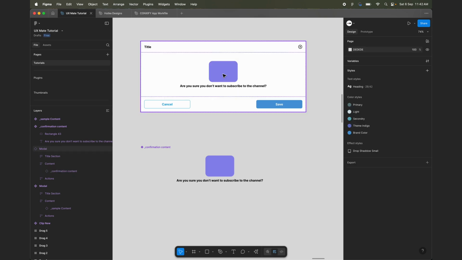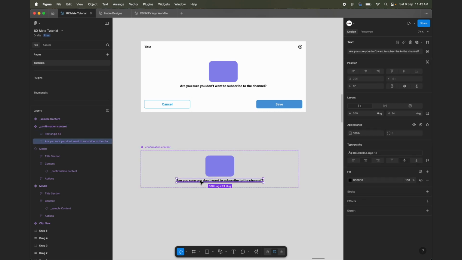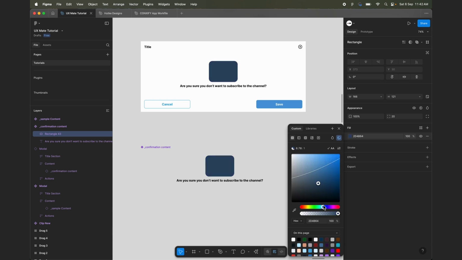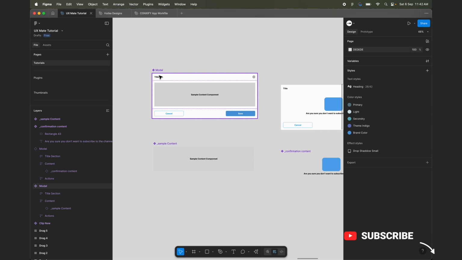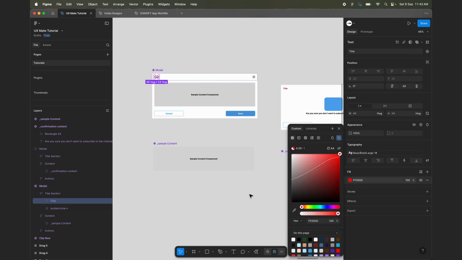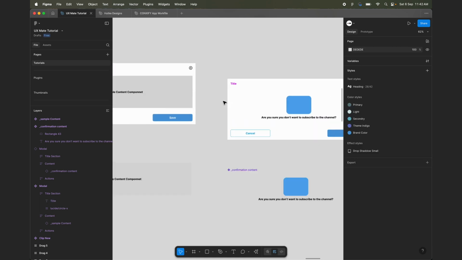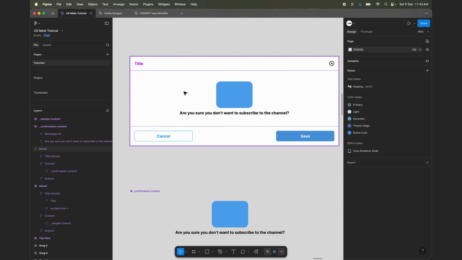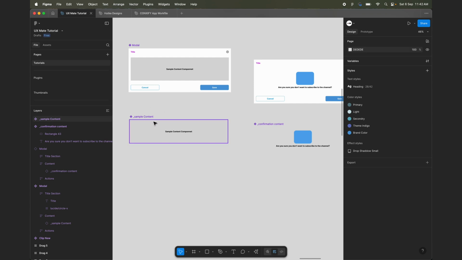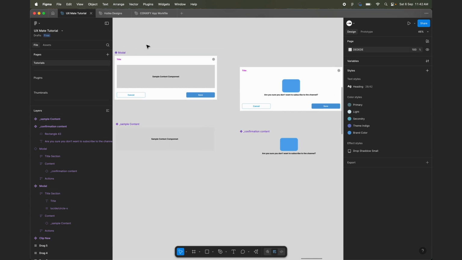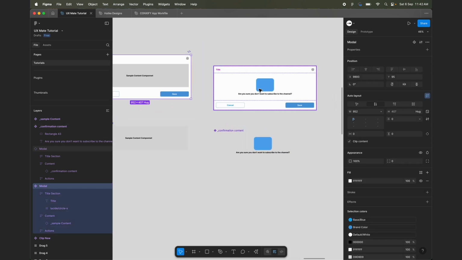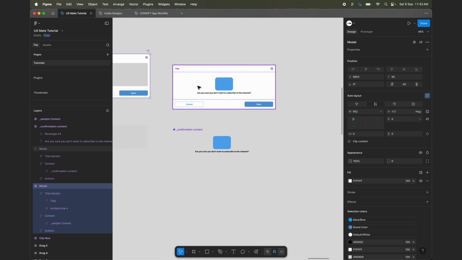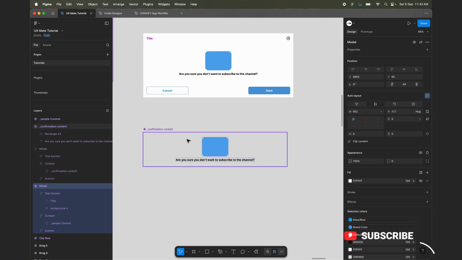And now you can see our model has already updated with the sample content, and whenever I make any changes to this sample content component, those would be automatically updated in my model. And whenever I make any changes to my model component, so let's say I change the color of this, you can see it has been already updated in my model component as well. So this way we have created modular components for the content inside it, for the buttons and all, and then we have assembled a model or a pop-up component which can be reused everywhere as an instance, and we can again create modular components for the content. So this way we have a combination of global and local components, merging them together to create awesome designs, as well as to have complete control on your content and on your component.